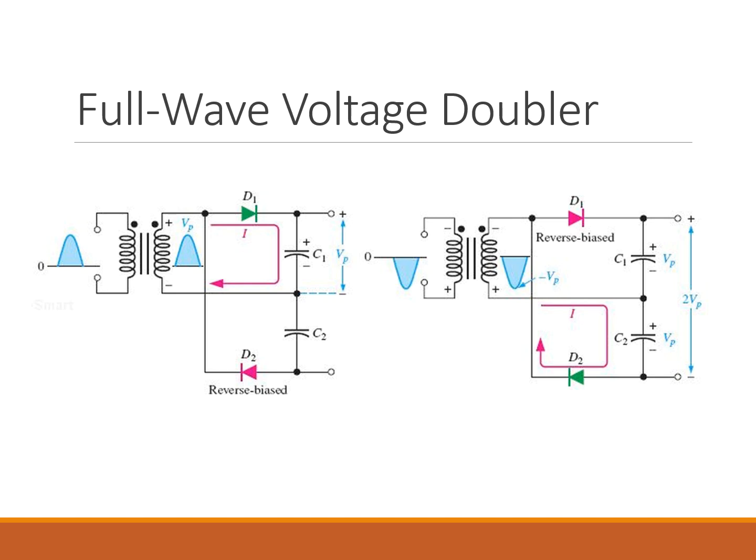So this is how it works, starting off with the positive half cycle. In the positive half cycle, D1 is forward bias, and C1 charges to the voltage peak. D2 is reverse bias, so no current flows through that. C2 holds its previous charge, but then during the negative half cycle, D2 becomes forward bias, and C2 charges to the voltage peak. D1 is now reverse bias, so it just shuts off. And what the final output looks like is that the total output voltage is across both capacitors in series. So V out is equal to V sub P plus V sub P, which gives me 2 V sub P, right? 2 voltage peak. And this happens with every full AC cycle.